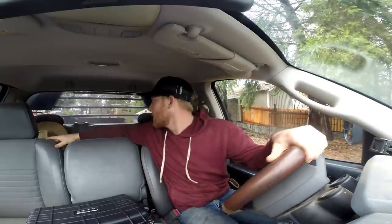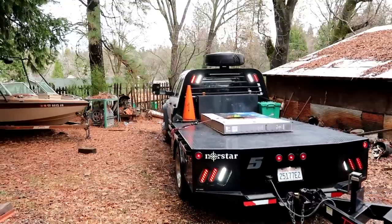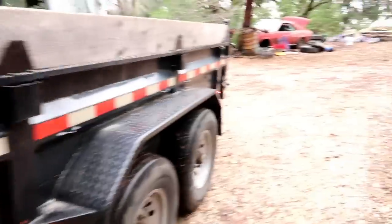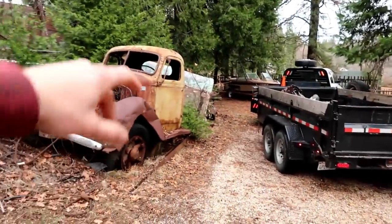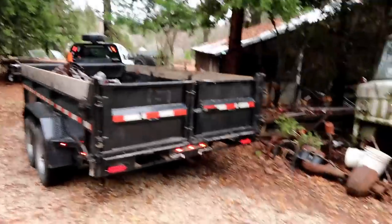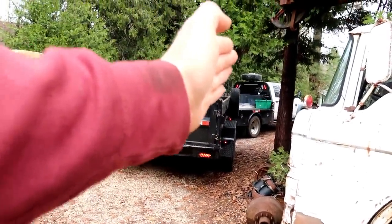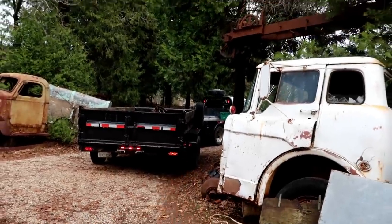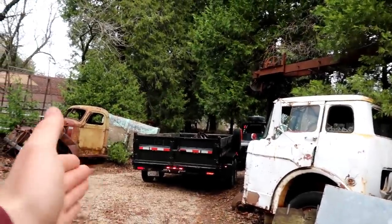Right here I had to back through a 90-degree corner through a tiny gate, then around another corner. I'm going to have to use up all the real estate I can to get that trailer nice and snug on the inside. I have all kinds of room up here so I can work this truck nice and wide, but there's room for the trailer to come through. That old pickup is clearly going to be in the way, so you need to get set up nicely and get that trailer as close to the inside as you can. This is a short trailer so it doesn't take much to turn tight and spin it straight — use all your real estate and absorb it on the inside.